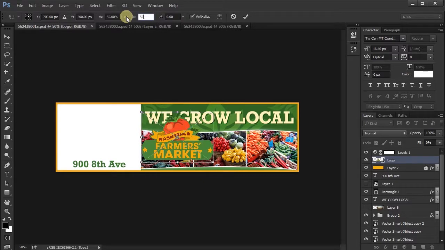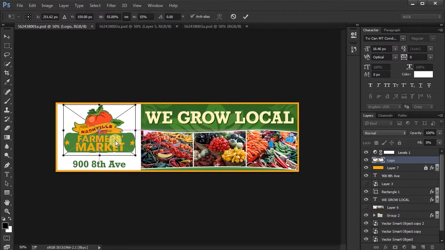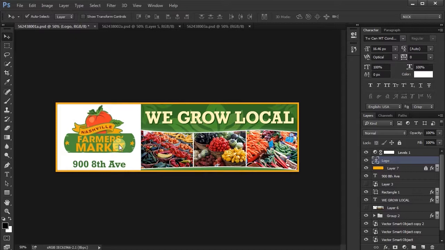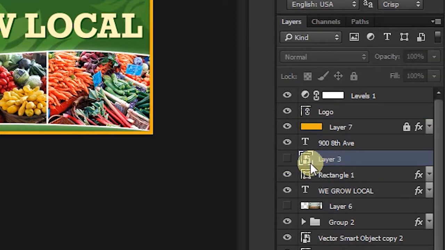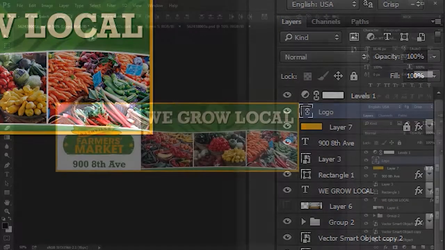Let's remember our values of 55%. And right here, you can see the difference. This is a smart object icon, and this is a linked object icon.